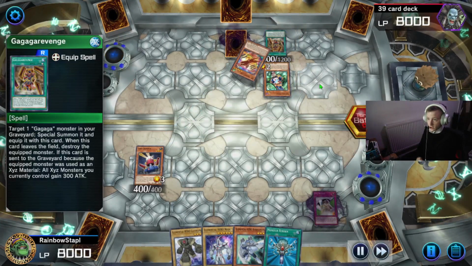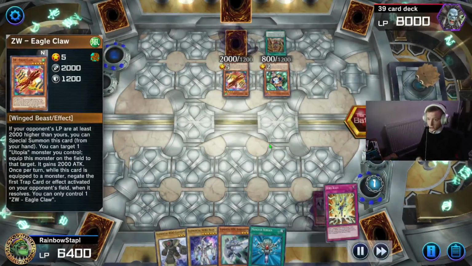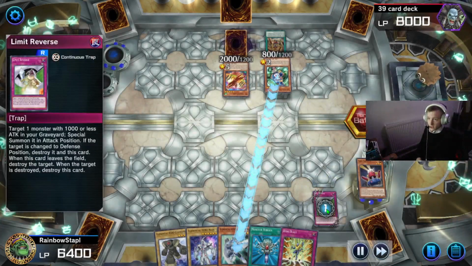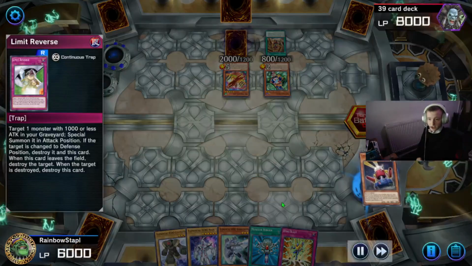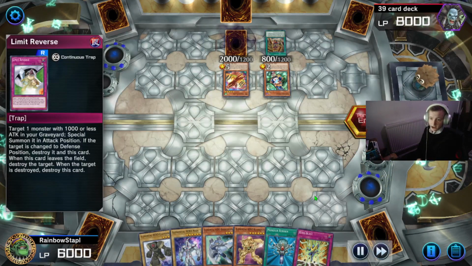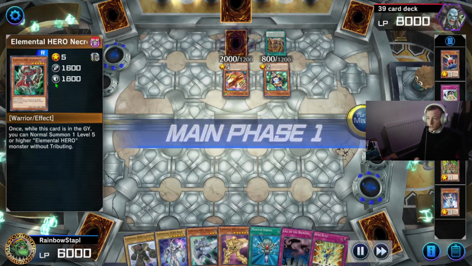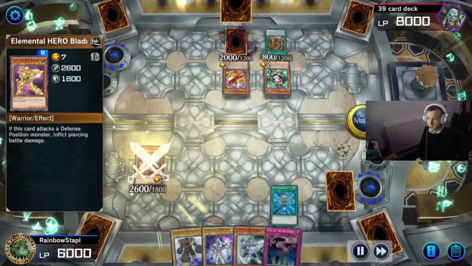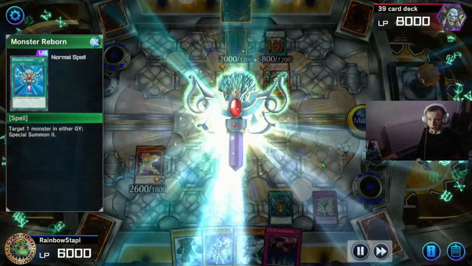He'll use Gagaga Revenge to special summon the Gagaga Child. He will attack over our Card Trooper to let us draw 1 card when it goes to the graveyard. We will then summon back the Card Trooper with Limit Reverse. Once it's destroyed again, we will once again draw another card, which is much needed for these decks because they are so inconsistent. Now, we're going to use the Necro Gardener effect to summon out the Blade Edge. We will also Monster Reborn the Card Trooper for more card advantage.